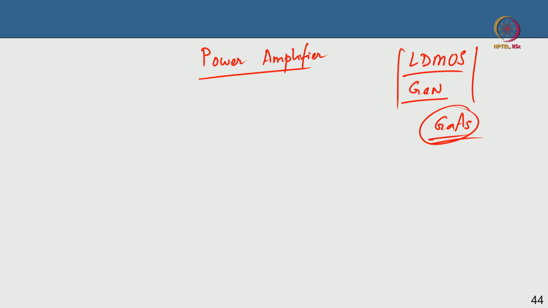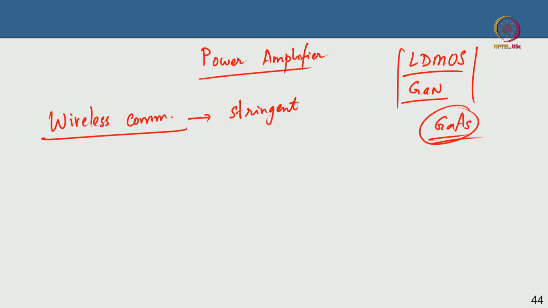Before we talk about the classes of operation, you have to understand that this is in the context of wireless communication mostly, although power amplifiers are also very important for strategic or military radars and satellite communication, as we discussed in the initial part of this course, lecture 3 and 4 probably. But wireless communication is where the most stringent considerations come. When I say most stringent considerations, there are things like how much output power you are going to get from an amplifier, how much gain you are offering, how much efficiency it has, and then there are things like linearity.